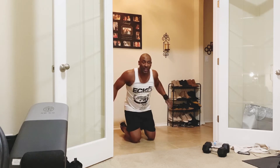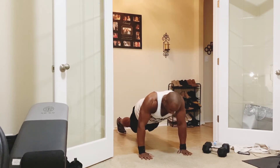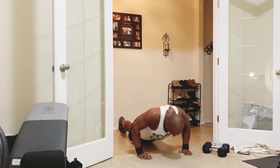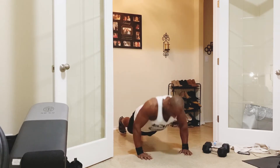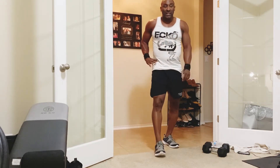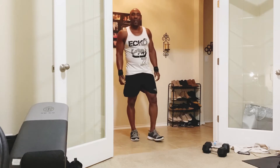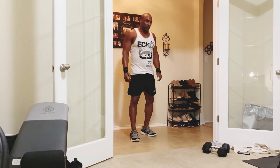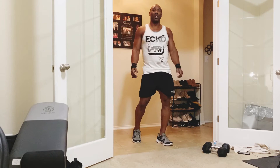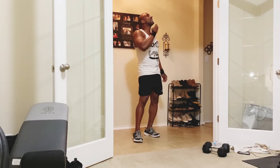Stretch it out real quick. If you're going to do a push-up on your knees, go ahead. We're not throwing away push-ups — here we go: 1, 2, 3, 4, 5, 6, 7, 8, 9, 10, 11, 12. Take a break — we got it two more times, reps going down: 10 and 8. I like blast-off push-ups because even in a chest circuit, you're still hitting your shoulders and hitting the back when you're leaning back and stretching your arms.